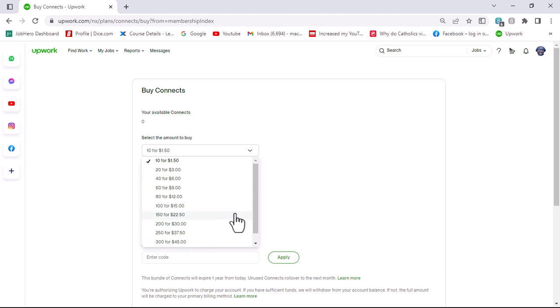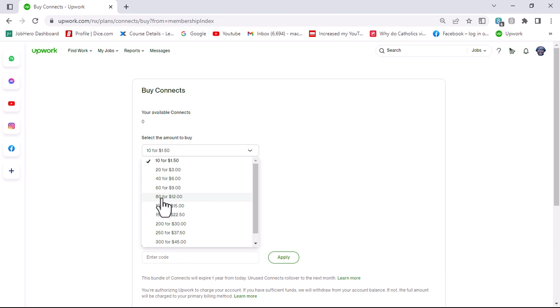However, there is something I love to do that I also like to share. You may buy into the idea or you may decide not to accept it. But what I personally do is, when I want to buy Connect, I go for an upgrade of my membership plan, because when you upgrade to the paid membership plan, you are entitled to 80 Connect.